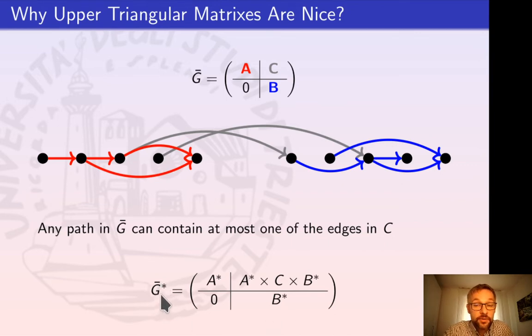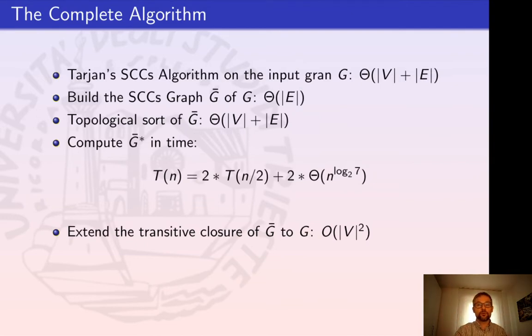Of course, this graph will represent the existence of a path among nodes in the collapsed graph, but of course we have to go back to the original graph for sure. But let's have a complete overview of the algorithm. Let's try to figure out the complexity of the algorithm itself.